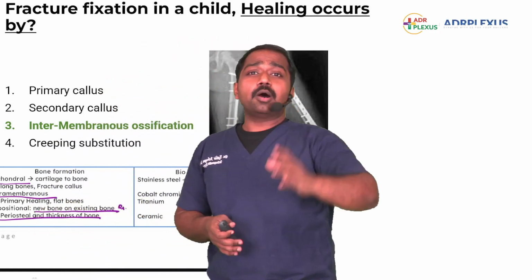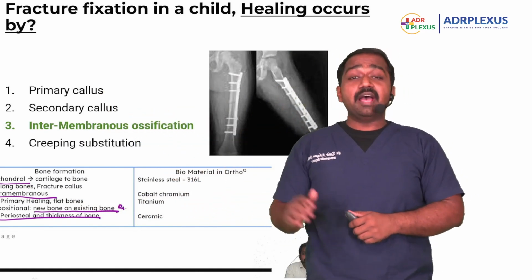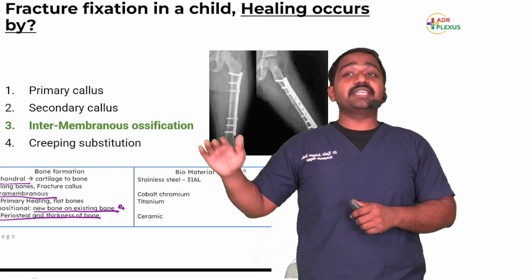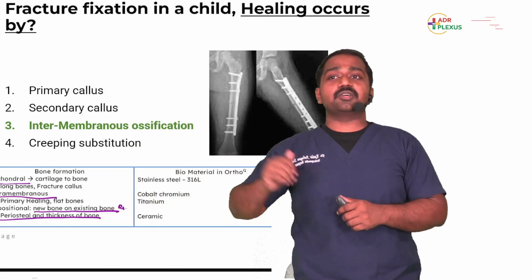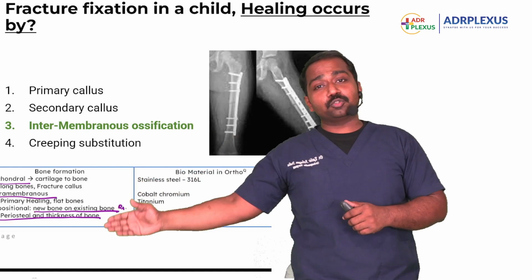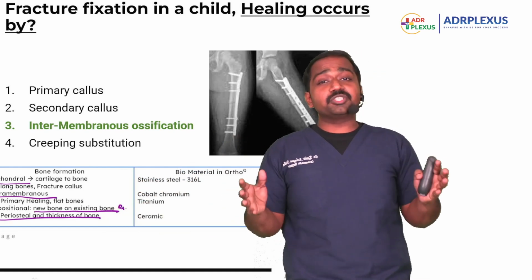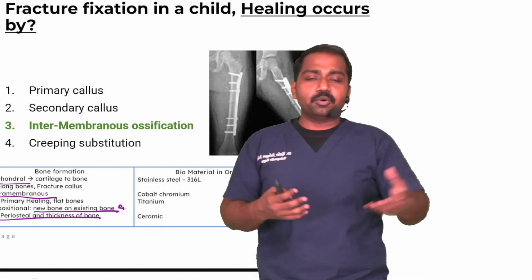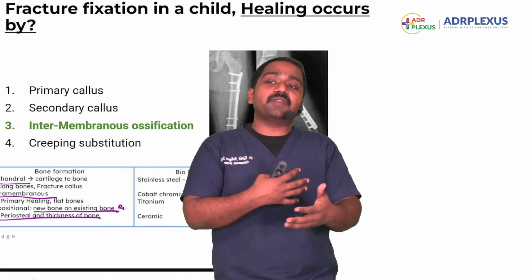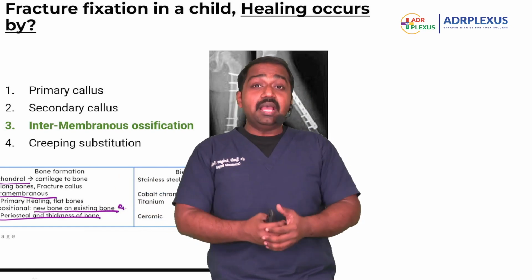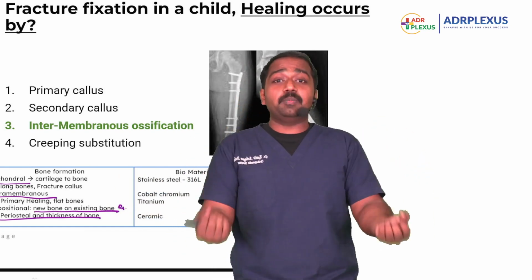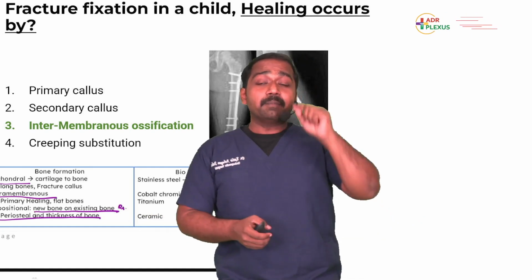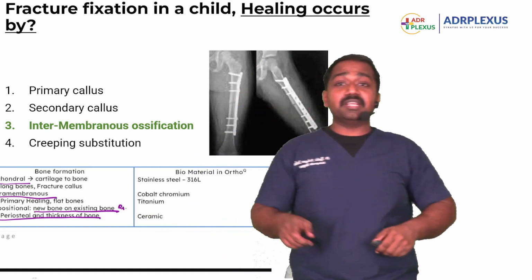While discussing bone formation, I said a bone can form through enchondral ossification, it can form through intramembranous ossification, or it can form through appositional growth. And appositional growth helps just in the thickness of the bone. For example, remodeling of a fracture can be because of appositional growth. A person gaining bone weight by lifting heavy weights, that can be appositional. It just increases the thickness.